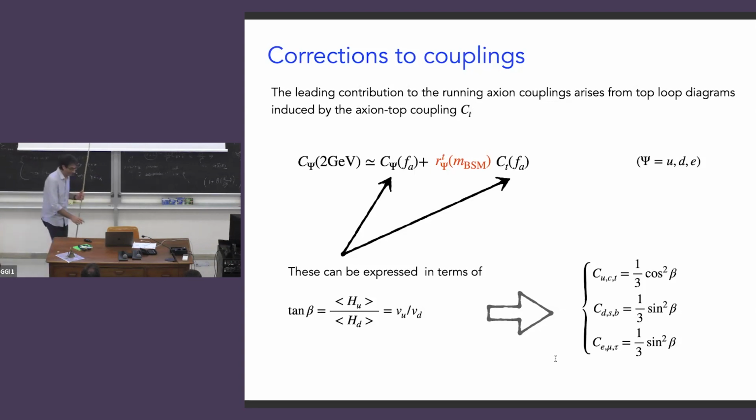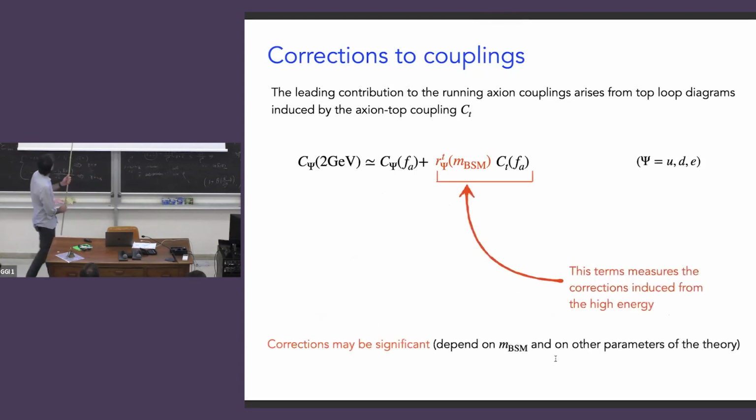But then there is also another term. We have this part that we know how to write down, and then we have this part, which is a correction that depends on the energy and can be factorized. This is the leading contribution. I just write the leading contribution here, okay? It is multiplied by a factor, which is what Sengui was showing, and this factor depends on an unknown scale, which is not necessarily the Peccei-Quinn scale.